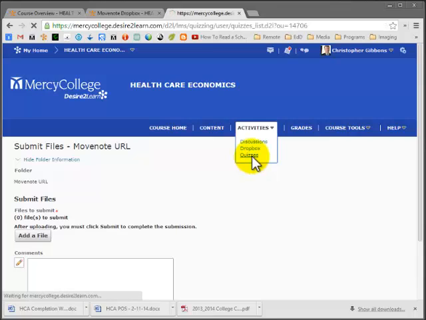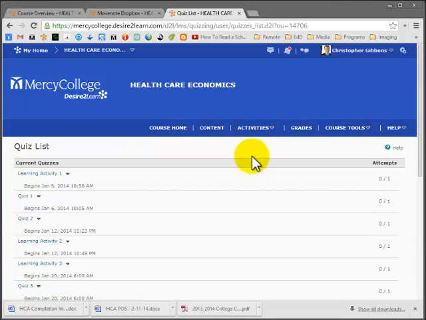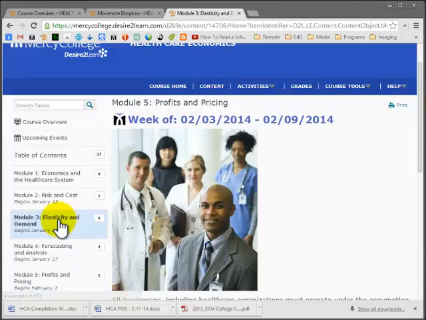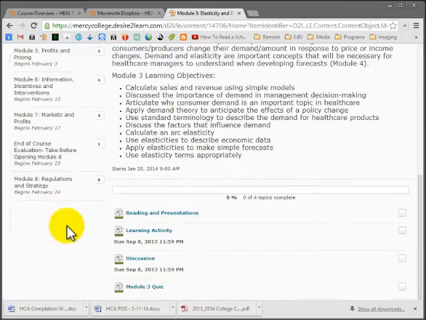Okay, quizzes. Again, as you're going through a module, the quiz should be pretty much quick linked in there. You normally would not have to go to the quiz list and select the quiz to do. You could obviously get there, but you'll mostly find those already embedded as you're going through the content. So let me show you an example here. Let's see where we have a quiz in this course.